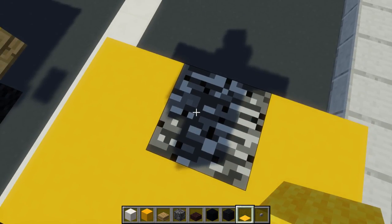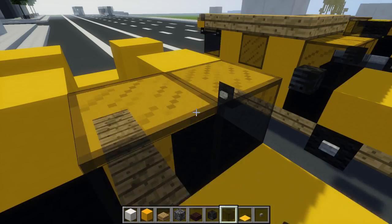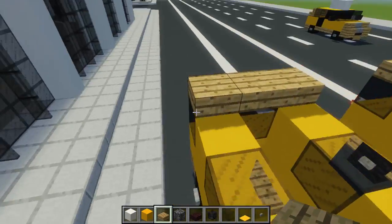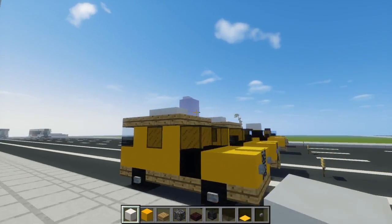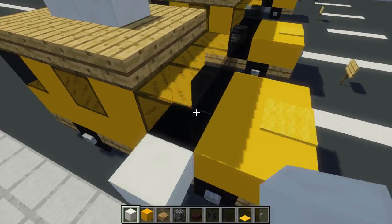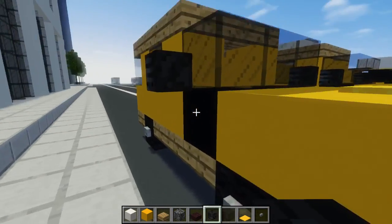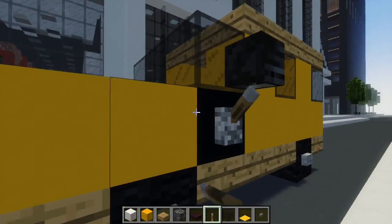Put that on top with the yellow carpet on top. Then we're going to add the windows — I'm going to use black stained glass block. Just add the front windshield and side windows and the back rear window. This thing is quite tall, so I added another layer of slabs — just add oak wood slabs all the way around the top part. We're going to leave the middle with quartz, because they have that sign on top of all their taxis. So after we do that, let's add a side view mirror. I'm going to use a wither skeleton skull for that, facing backwards. And if you really want, you can add a lever under here to make it look connected, rather than floating. If you're interested in levers, you can add that detail.